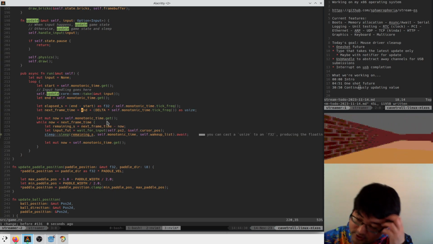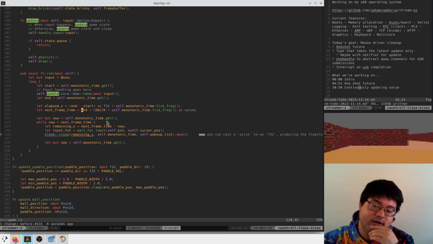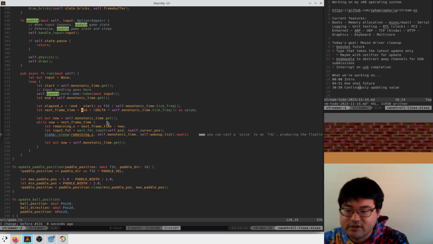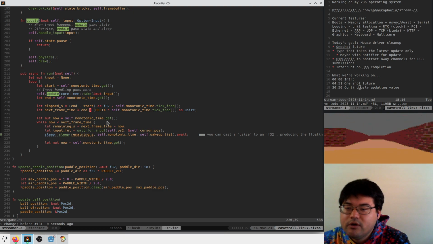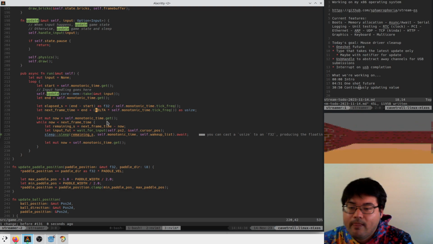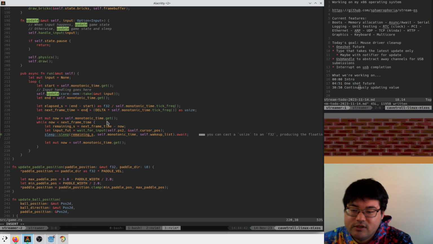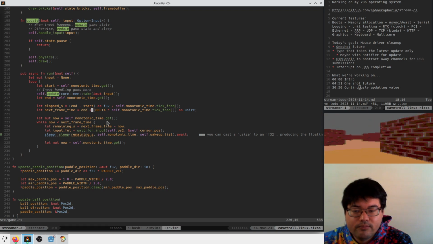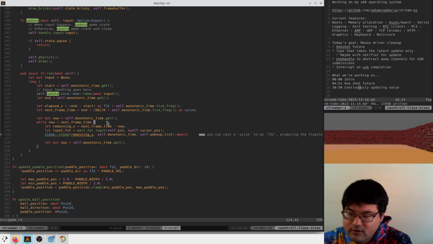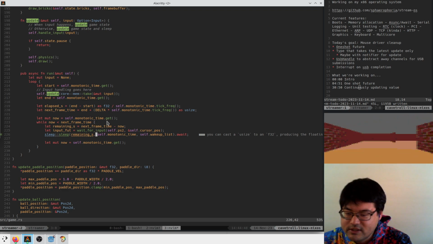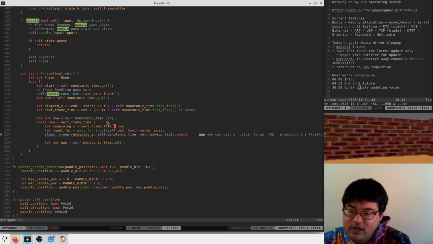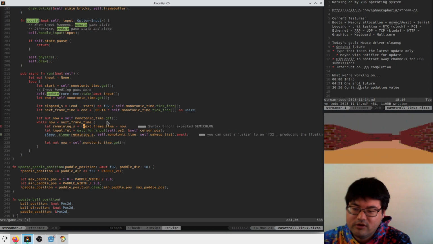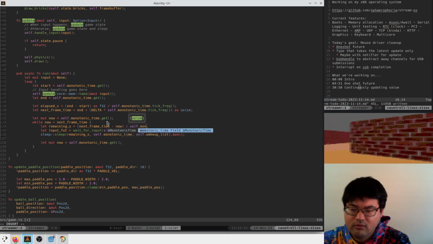So I guess we need to actually do all of this in float time instead of tick time, which is kind of weird. No, this all makes sense. So the sleep time is just going to be next_frame_time minus now divided by the tick frequency.